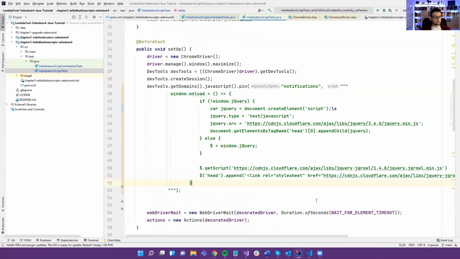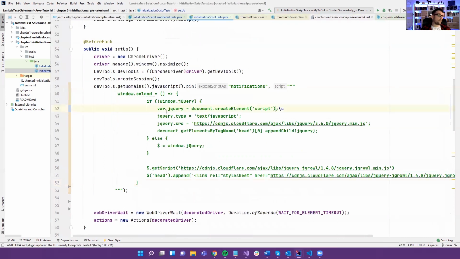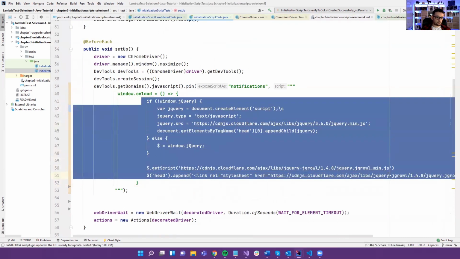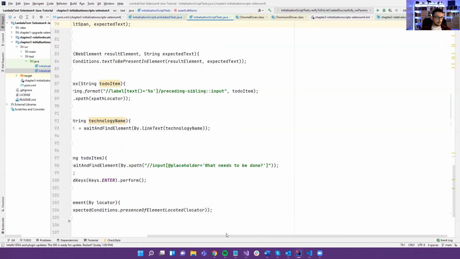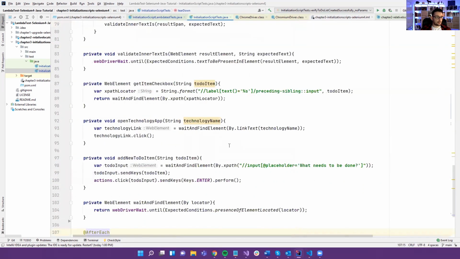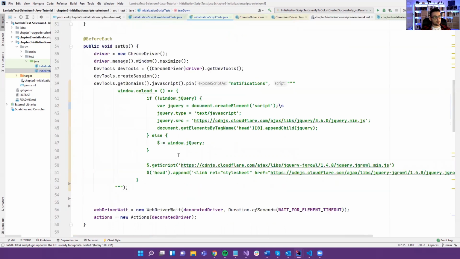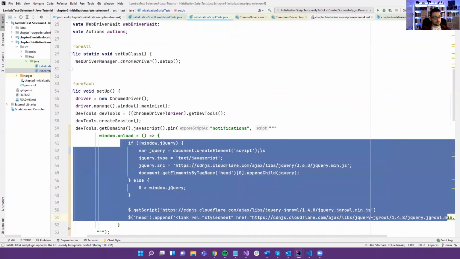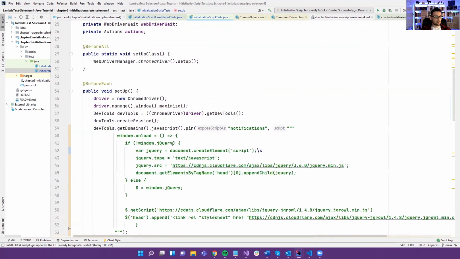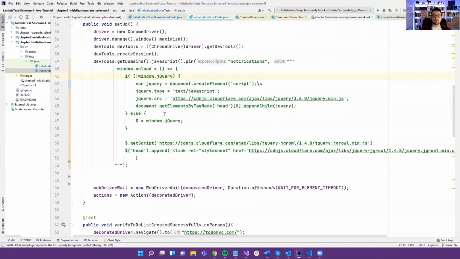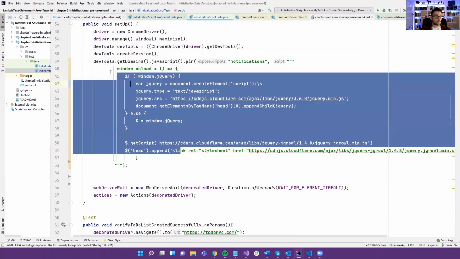Here it is. So what are we doing? Well, here I want my script, as I said, to execute on every page. And what I'm saying with this script is that once the page has been loaded, we're going to execute the following script.